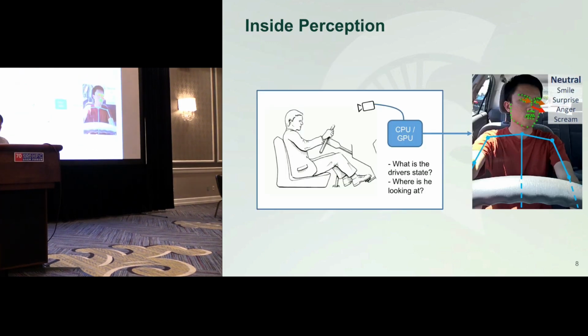Okay. And the second kind of perception is called inside perception, right? The camera and sensor can also look inside the car and see what happens to the driver, and what the passenger is doing. This is quite useful especially to monitor the status of the driving, because we think that in this current period of moving to level 5 autonomous driving, there's going to be a long period of time with someone in the driver's seat. There's still going to be someone looking at the situation, making sure there's nothing dangerous happening.